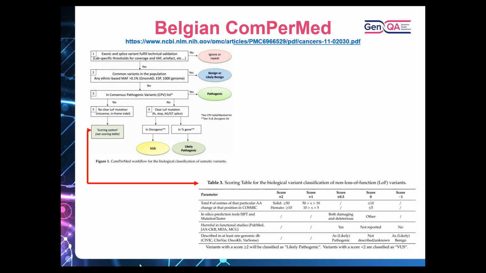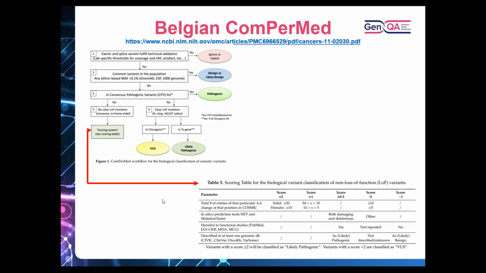This is a 2-level classification workflow system. Variants are first classified into a tumour-independent biological 5-class system. This is the panel that you can see on the top left-hand side, and subsequently into a 4-tier ACMG clinical classification. The biological variant classification workflow is to define pathogenicity and disease causality. The first step of the biological classification is a technical filtering step to select high-quality variants.